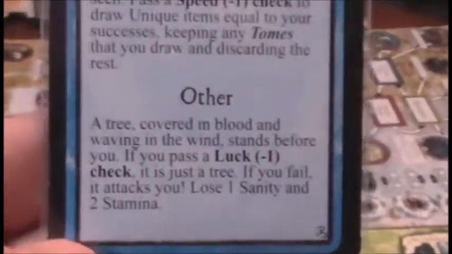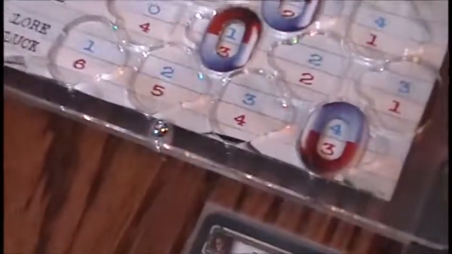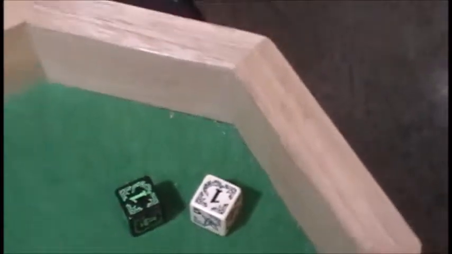Okay, that would be really bad for us. Alright, so, a luck check -1. Let's go ahead and see what our luck is. Our luck is a 3. And we don't have anything to modify that, so we'll be rolling 2 dice. And let's see if we're lucky. And we roll a double 1, which of course is not lucky.